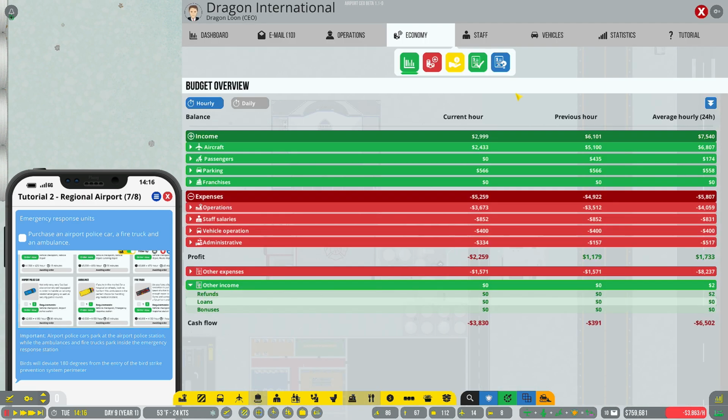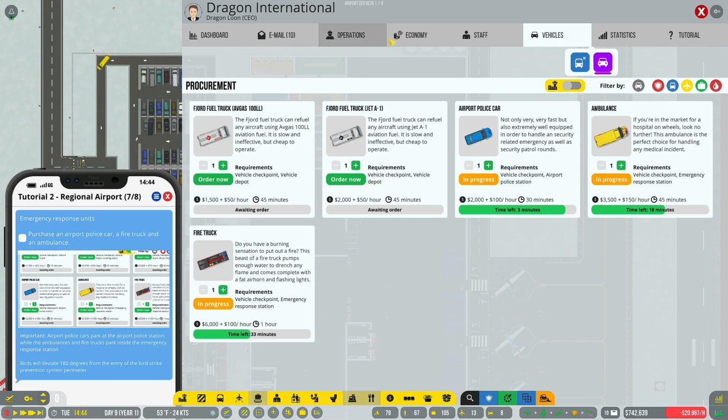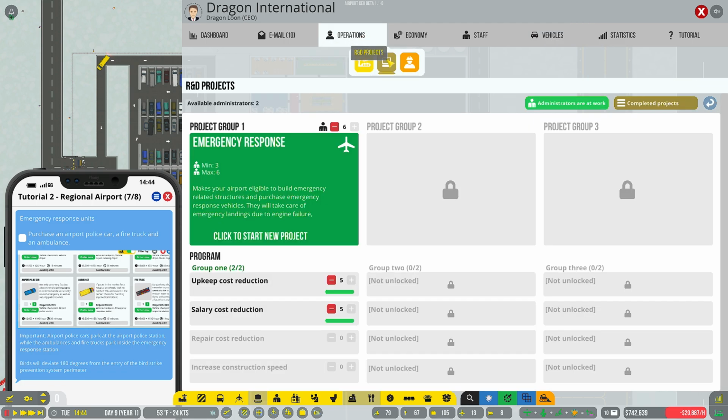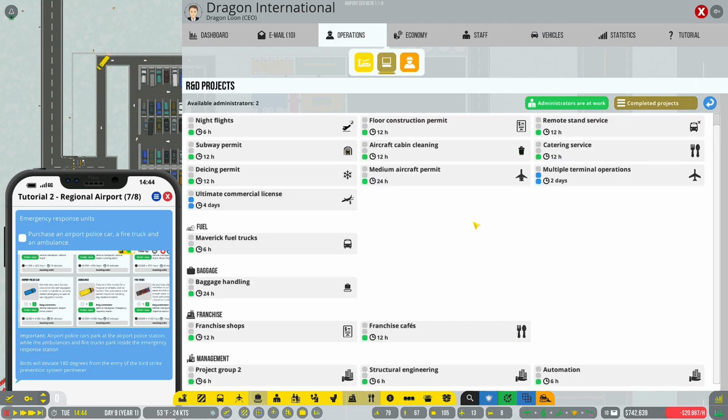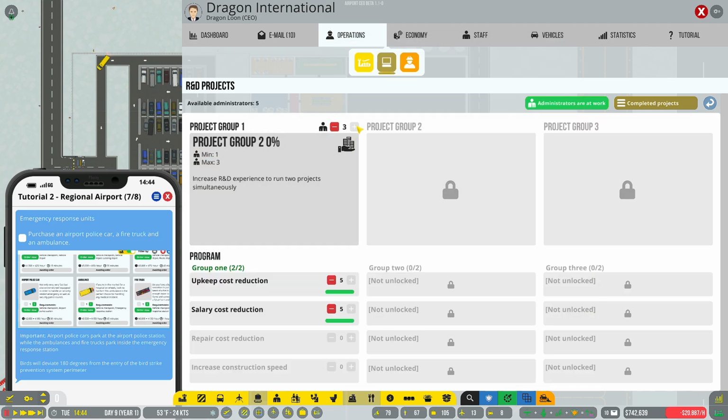So now we're going to go back into our economy section. Vehicles and purchase vehicles. We'll go ahead and do 2 police cars, 1 ambulance, and we'll do 2 fire trucks. And while we wait for all of that, we'll go back into our R&D and go project group number 2. This is going to help us do research a whole lot quicker.